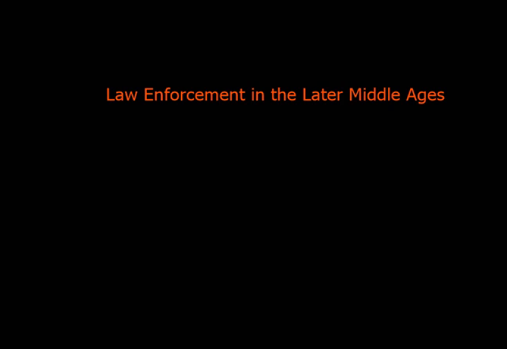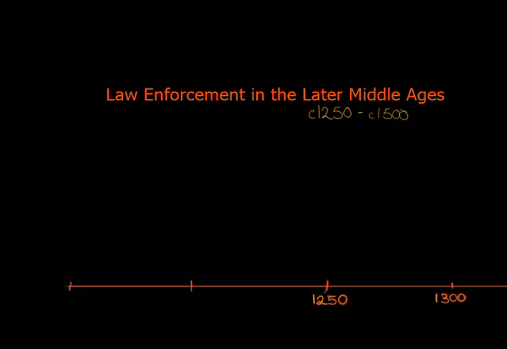Hello and welcome to this section on crime in the later Middle Ages. Now, a couple of points of clarification. Firstly, when we talk about the later Middle Ages, we are talking about the years from round about 1250 to round about 1500. So here's a wonderful timeline that I have prepared for you. However, be aware that we are going to sneak back in time to before 1250 because there's quite a lot of changes in this section and it helps to know how and why they developed.